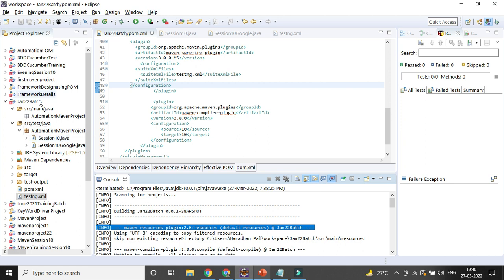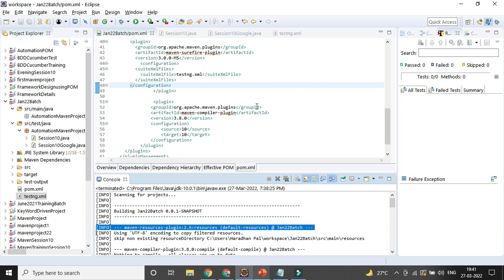After that you can convert the project to TestNG, and as and when the testng.xml file is getting generated, you can add all your classes to run it. And before that, in the pom.xml file you need to add all the dependencies where you will be using TestNG and Selenium Java. Java is automatically added because it is a Maven project, but you need to add those dependencies whatever you want to work on.